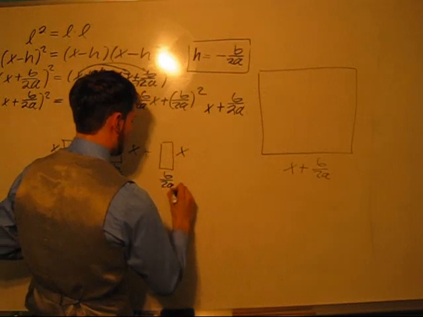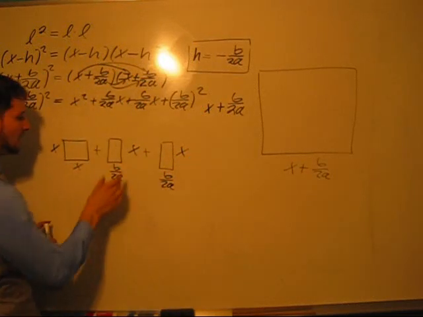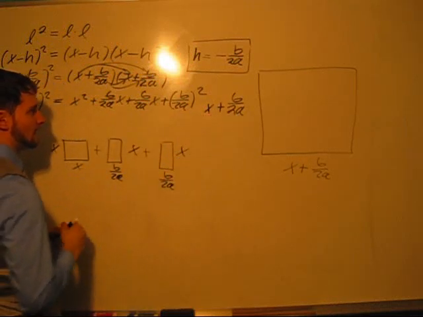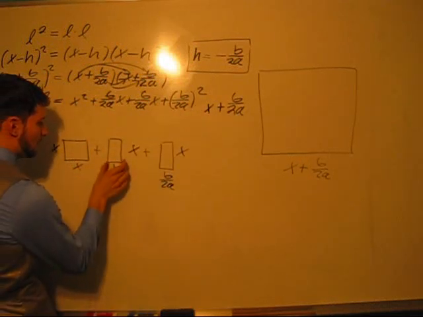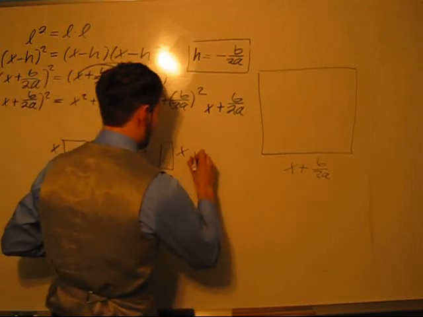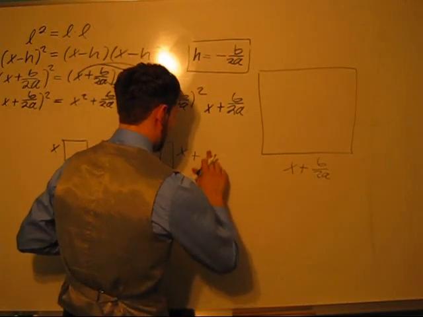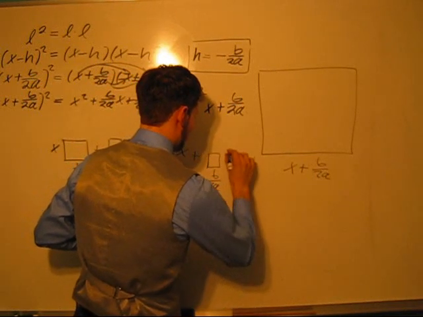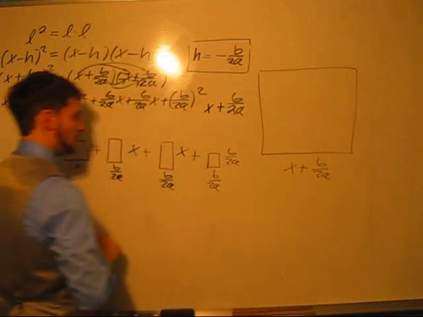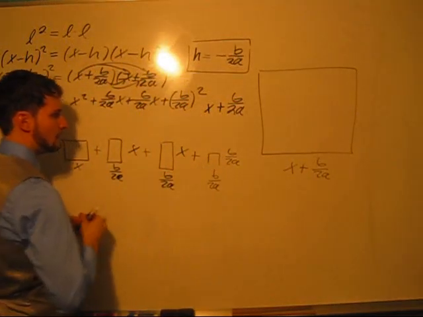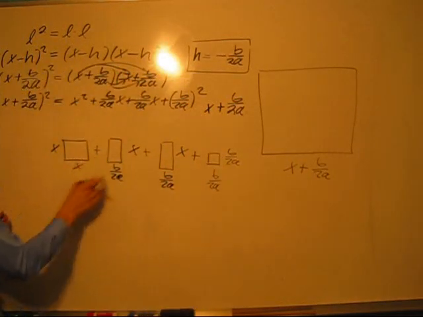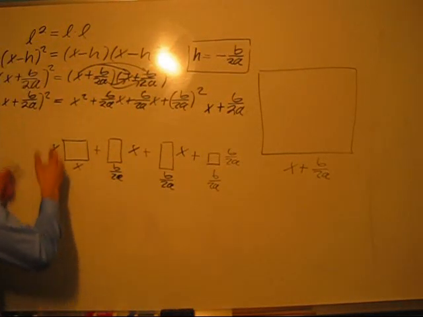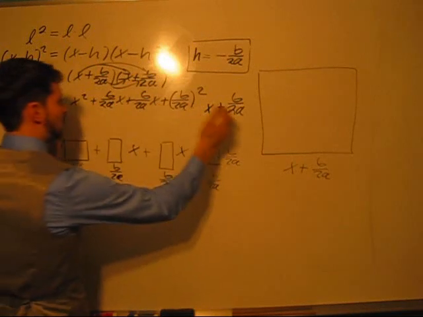And lastly, if we have this width, then the height, since this is plus (b over 2a) squared right here, we would have b over 2a, b over 2a, and so we would have something of the form b over 2a by b over 2a. Note that we have two squares and then two rectangular figures. Interestingly enough, we're claiming again that this area is the same as this.